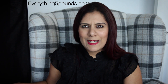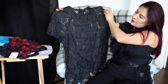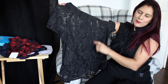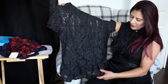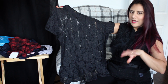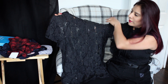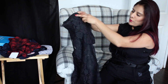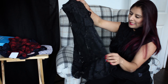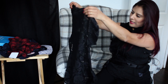I went a bit mad! I keep looking over here because my haul is over here and I wanted to show you what I got. This is the first top — it's a beautiful lace, it's got a beautiful rose effect on it, it's got this gorgeous lacy bit at the bottom that's kind of pleated so it comes out a little bit, which I really am a fan of, and then it's got some zips on the back. Not bad for £5! It is sheer so I will have to wear a top inside of it — it's not lined.